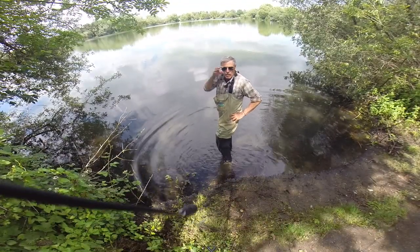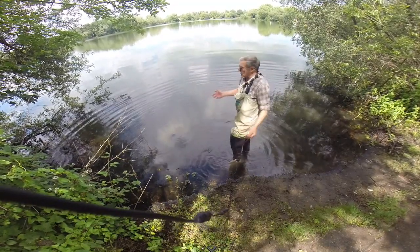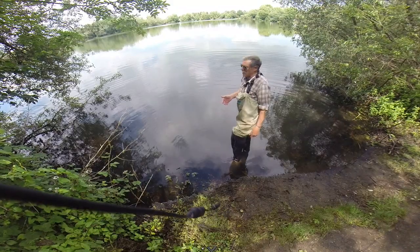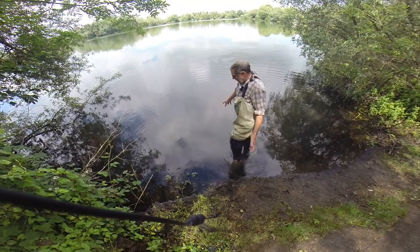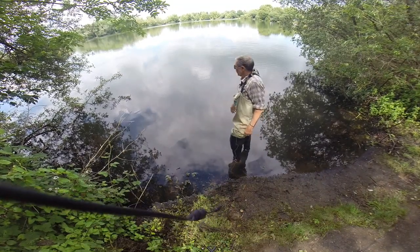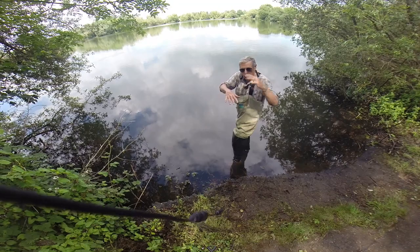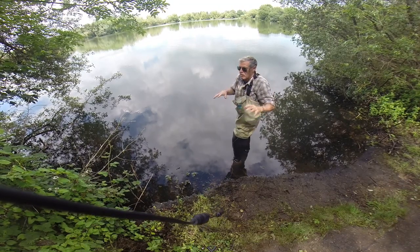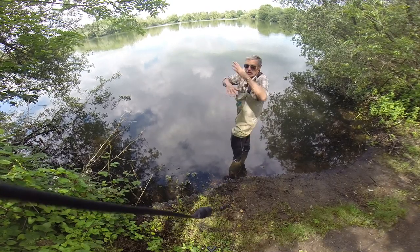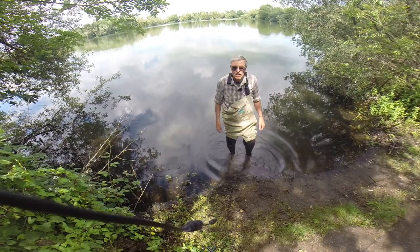It's tempting to want to throw all your ground bait in now, but when it's all stirred up like that, it's disturbed lots of little insects. I like to let the sediment settle first, give it half an hour or so before I put any bait in. If you put bait in immediately after raking, the sediment will drop and cover a lot of your bait. Some people say they like it that way — it makes the tench dig around — but I like the bait to be on top. Now if I can only get out of these waders, I can get myself rigged up.